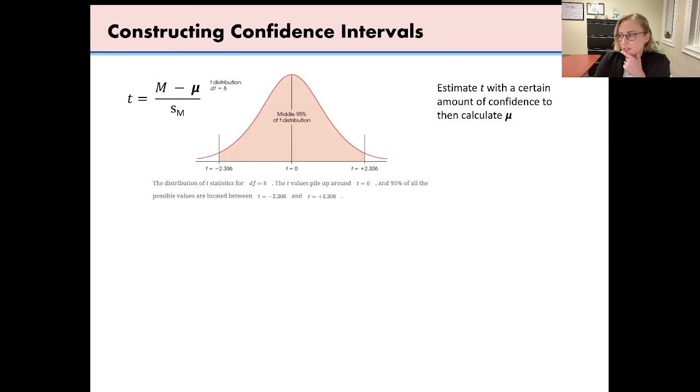Okay, last bit. I think we have one more thing after this, but constructing confidence intervals. So far we've been in this region, the tails, your critical region, right? If I'm out here, that means I can reject the null hypothesis. But you can do the reverse too, especially if you don't know the population mean, right? We might not actually know what mu is.